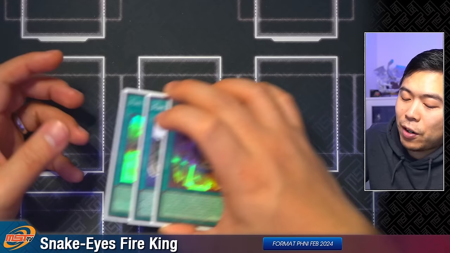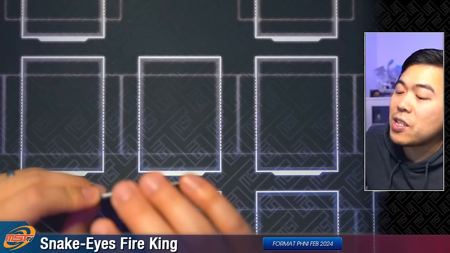It's nice to have Fire King cards, but it's definitely not a necessity. It definitely solidifies and reinforces what you already have with the Snake Eye stuff, making the disruption very, very difficult, especially with all that stuff coming from the graveyard.